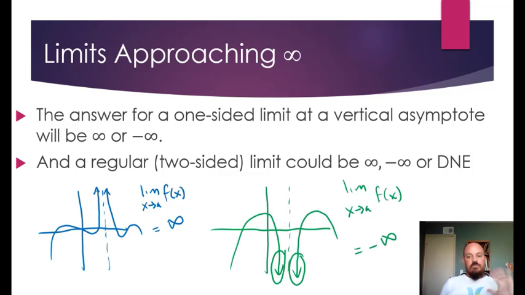Now the third picture, I won't even bother redrawing it, just jump back in the video if you want to see it again. It's the very last slide. Basically, if you have one of each, if it's turning up on one side and down on the other, that limit does not exist.